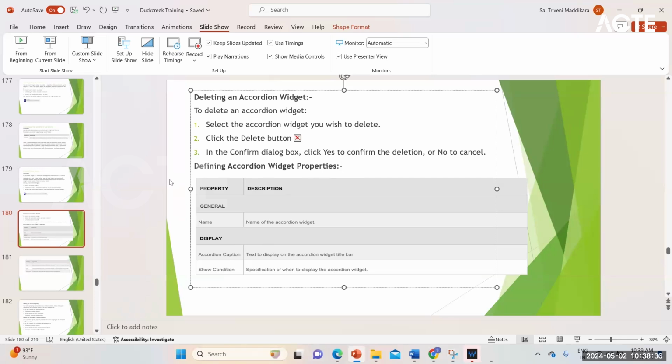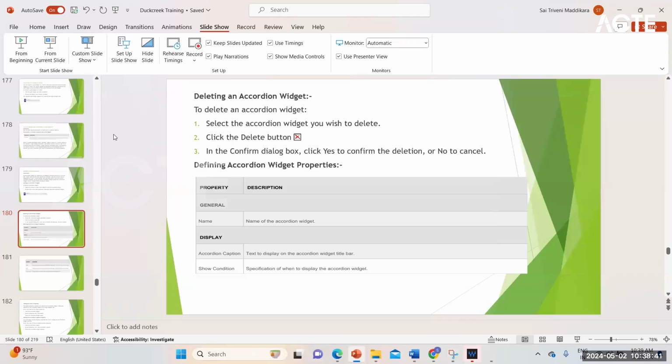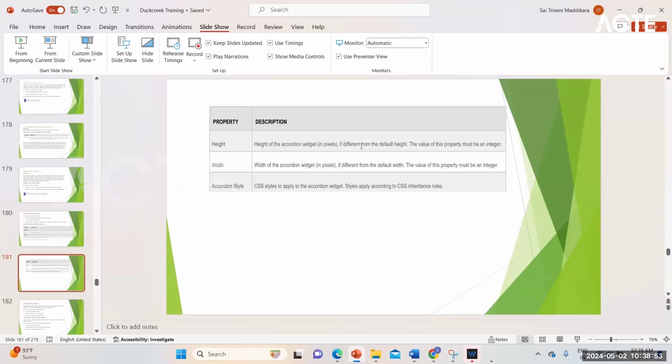Suppose you created one field on the left side, and when you click on that particular field, in the right panel, in the properties of that widget, these properties will be available like name, caption, show caption in the drop down. So according to your wish, how you want to display on the UI, you need to click on this.